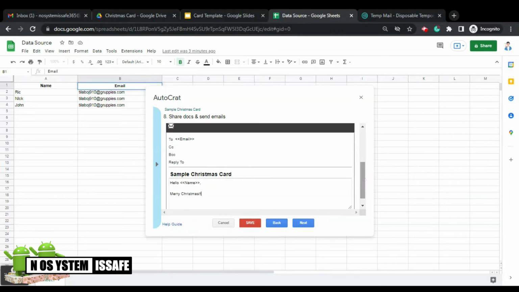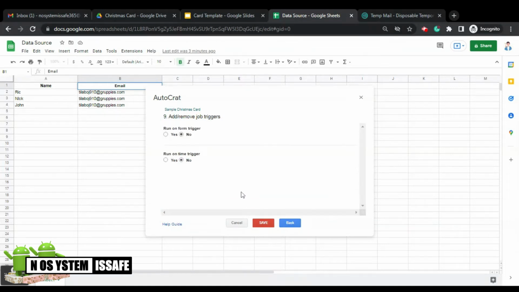So after that, we'll click on next, and then this one run on time trigger. If you're going to click no, basically you will manually run the job.